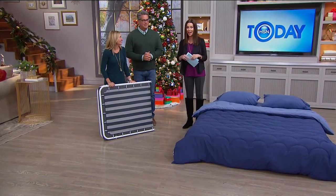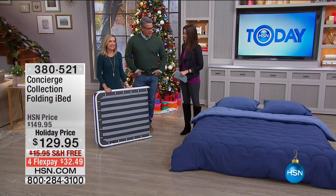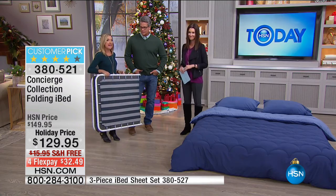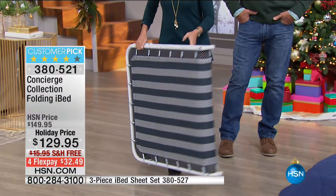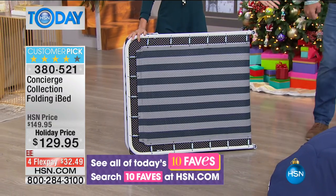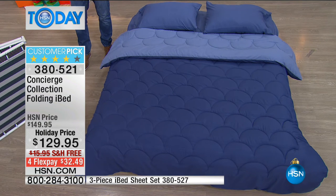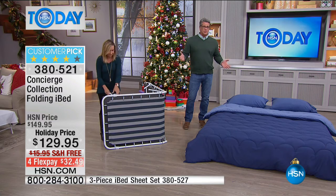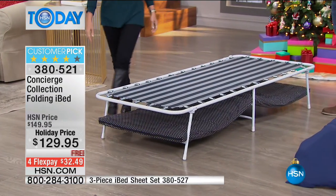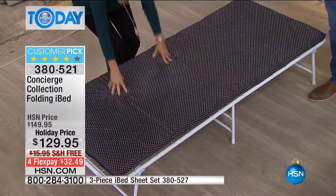Welcome back — we are getting your home all outfitted for the holidays. Even for people you don't know are coming over, this is one of our best-selling temporary beds and customers love it. It's a huge customer pick — super easy to set up, only weighs 26 pounds, and holds 275 pounds. You can even connect two of them together to make a king-sized bed. You can have a bed for your guest in seconds — perfect for the holiday season, unexpected guests, or kids' sleepovers.